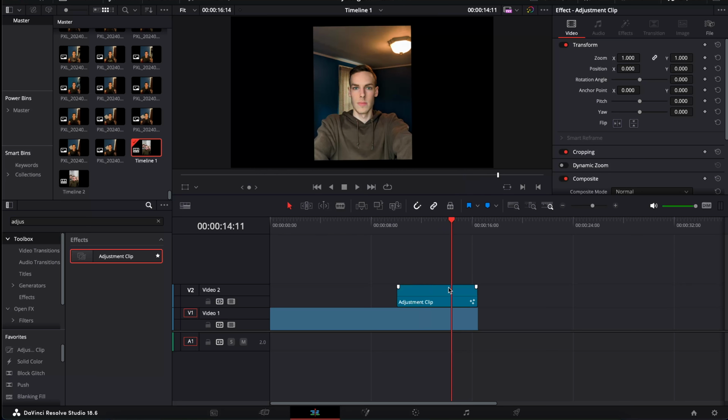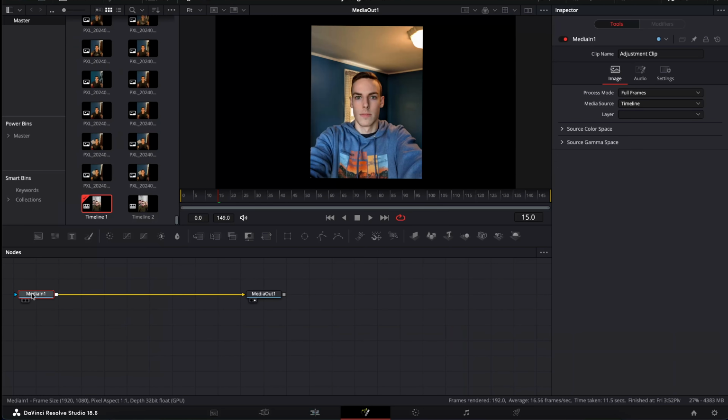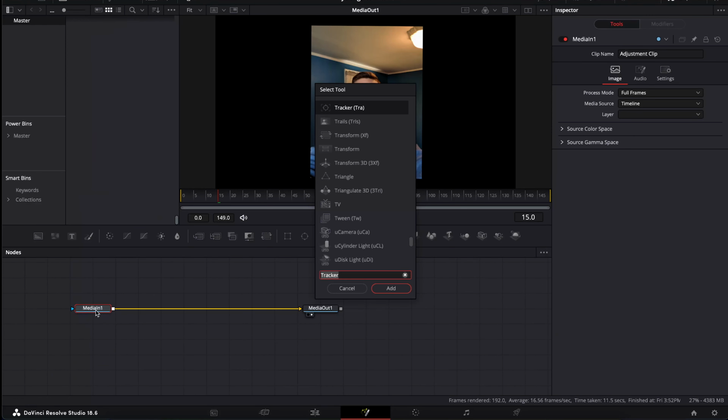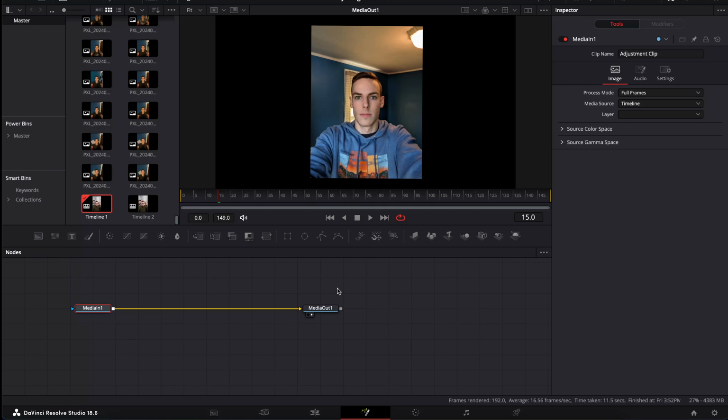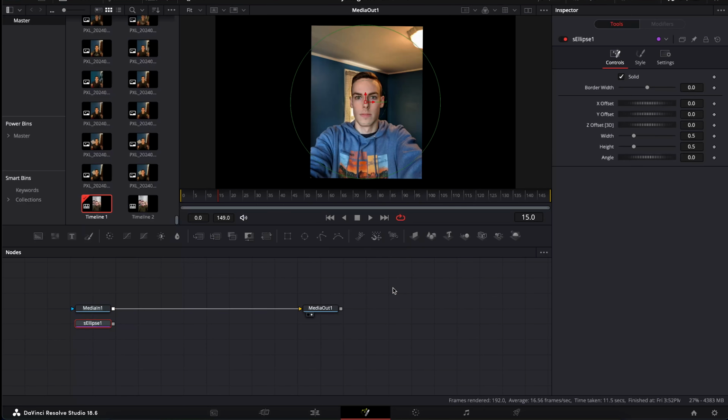If you're gonna do sections, what you wanna do is grab another adjustment clip. I'm gonna quickly go in here. You can hover over this adjustment clip, go into Fusion, and we're basically gonna make 2 dots to help align our eyes. So we're gonna open the tool search with Shift Space, type in sEllipse, click it and click Add.